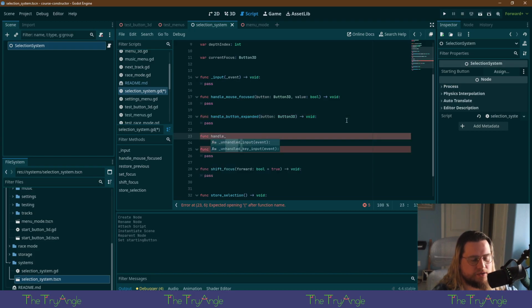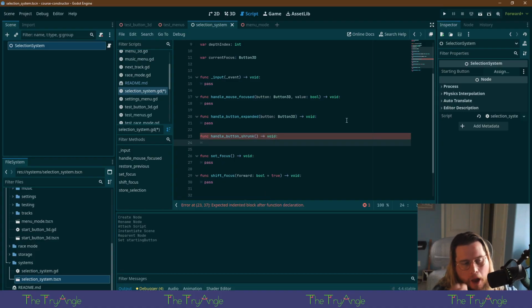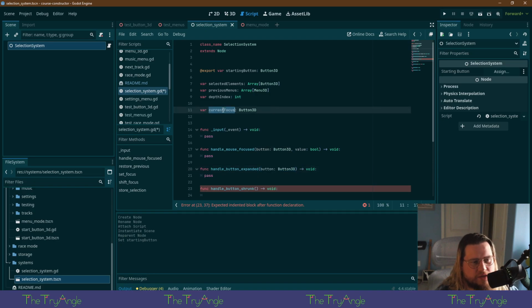And we'll need to handle shrunk. I don't know if we do need to do this.